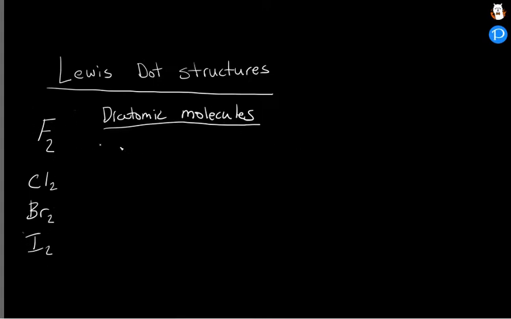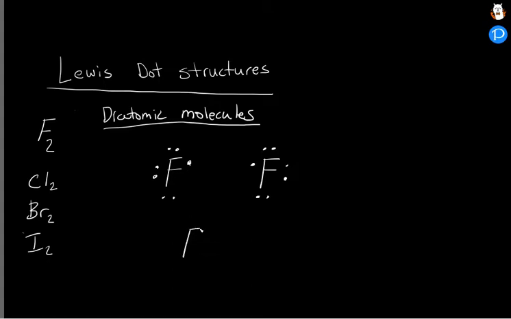Now we're going to see why we find those that way. If we take a look at fluorine, and I write out the dot diagram for it, it looks like this. It's got 7 electrons around it. It just needs 1 more electron, and it will be full. Well, if I've got another fluorine atom here with its 7 electrons, they can take these 2 electrons and share them between these 2 atoms. If they do that, then they both end up with 8 electrons.